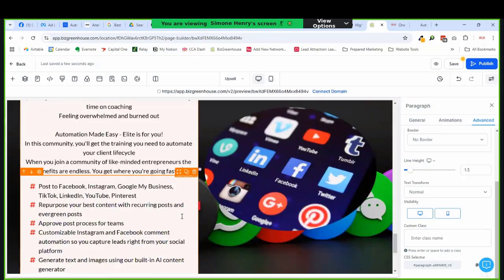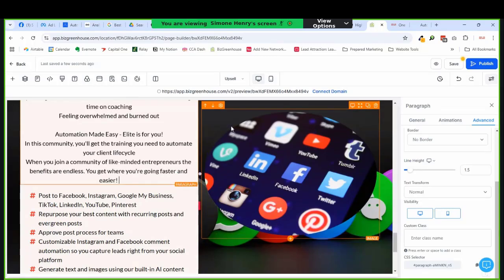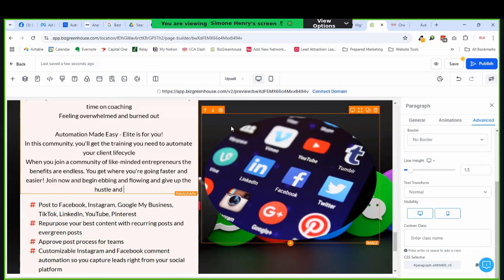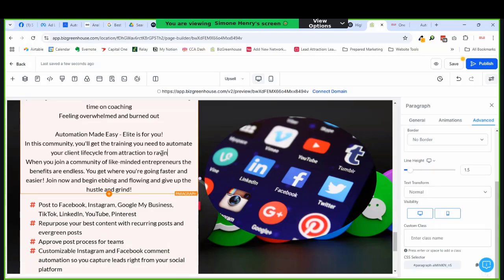Sure. Like-minded. And you get where you're going faster and easier.